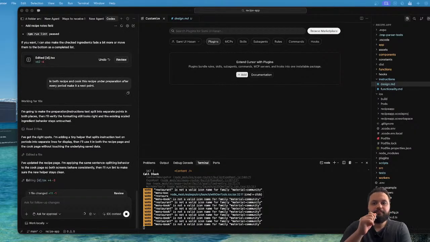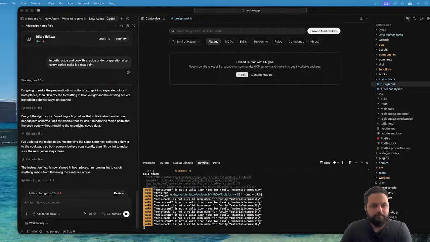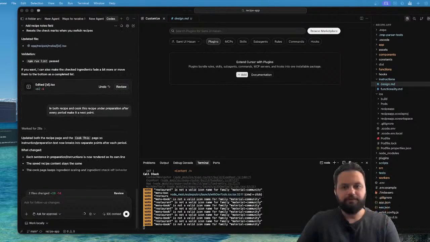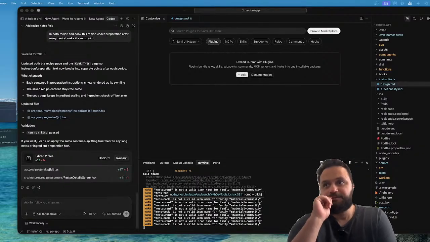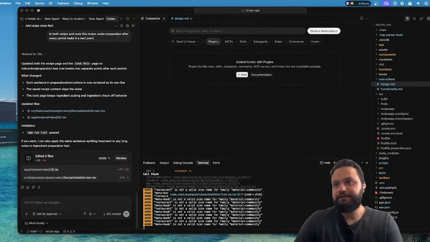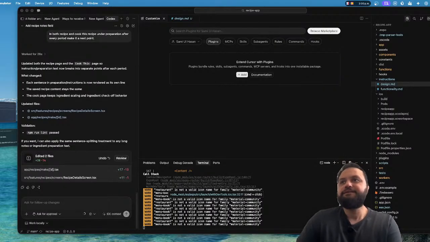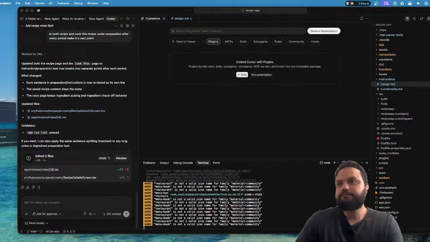What I am trying to do is make sure every item gets a separate number just to make it more readable. Perfect. I like this.